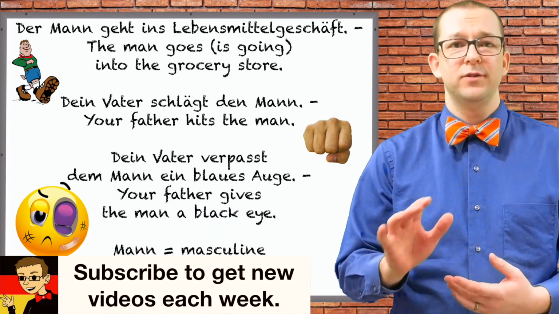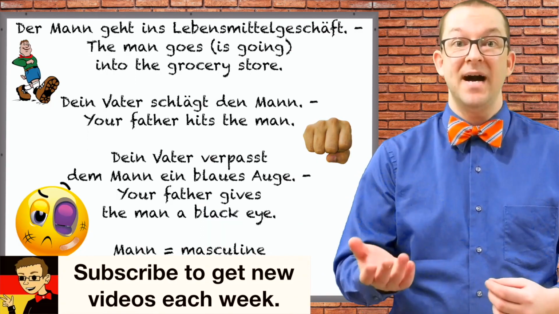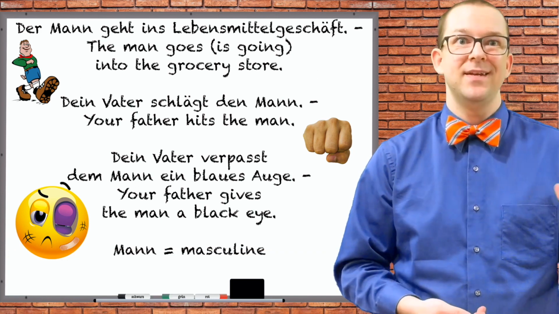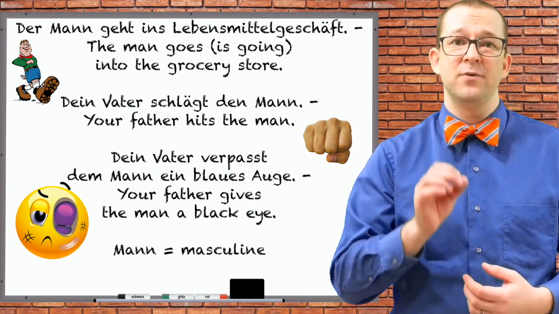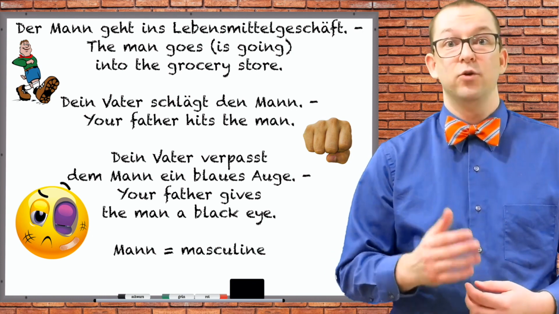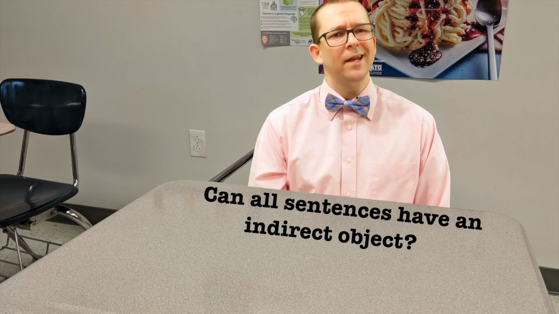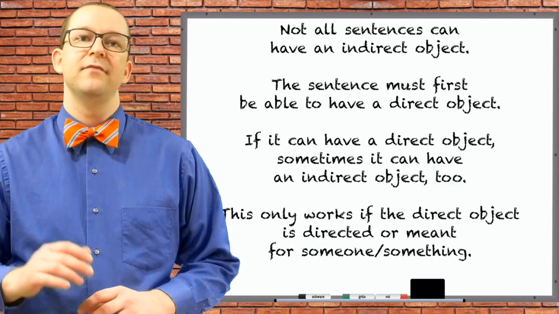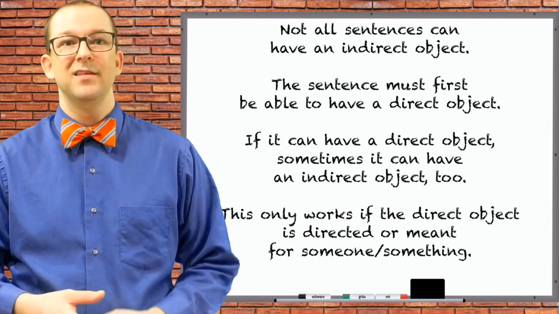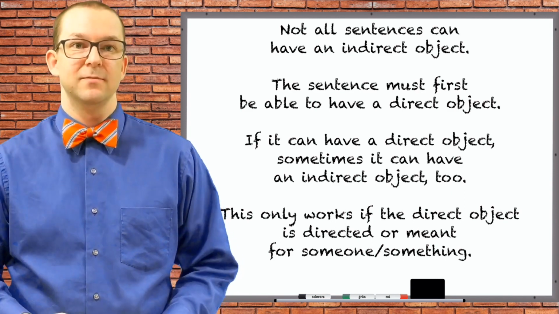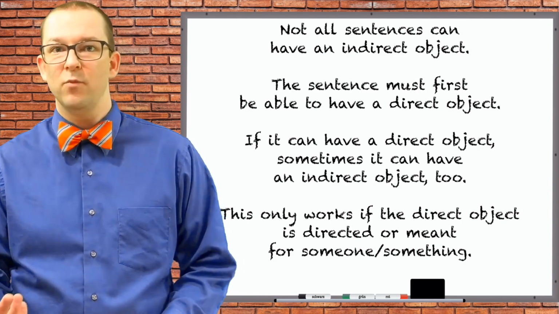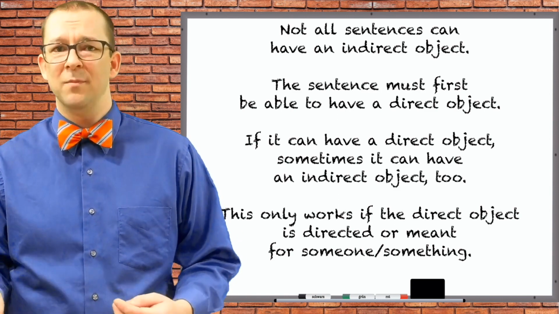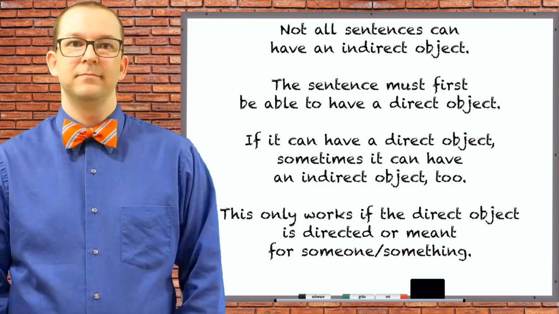Now, throughout all of those examples, we had the same noun, Mann. It went from der in the first one to den and then dem. The gender of the noun did not change. The article preceding it did. Can all sentences have an indirect object? No, not all verbs have the ability to take indirect objects. This is due to the action that the verb expresses. Obviously, you can buy or sell someone something, give them it, or sell them it, but you can't be them something or go them something.